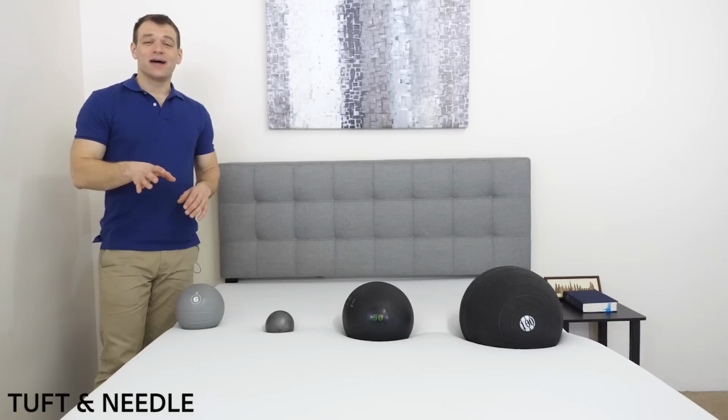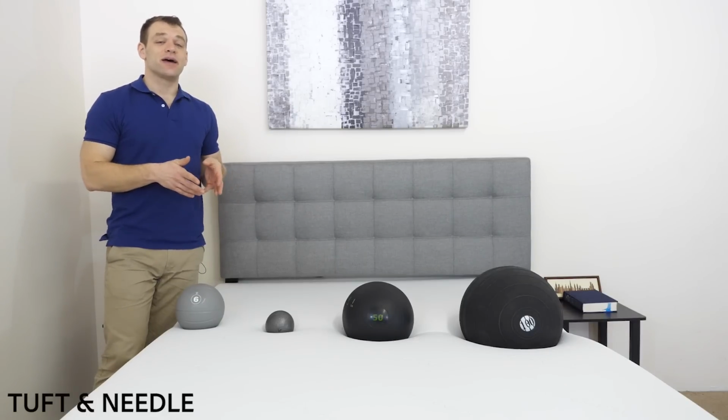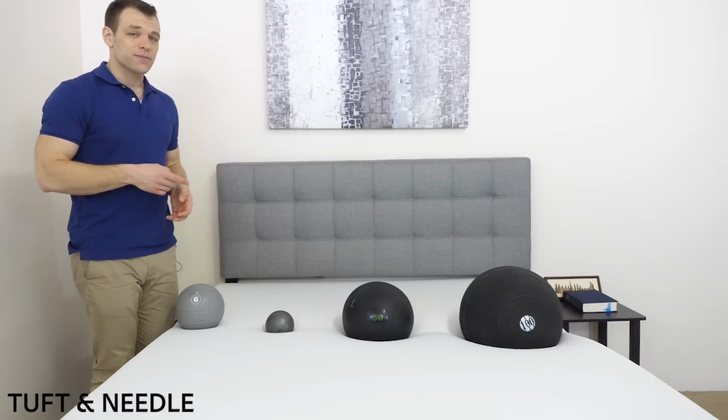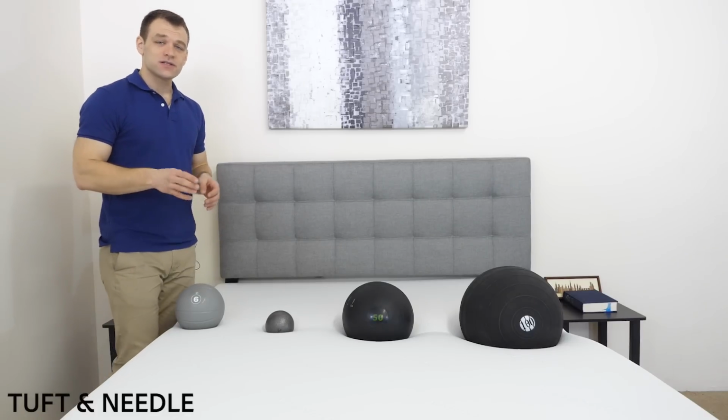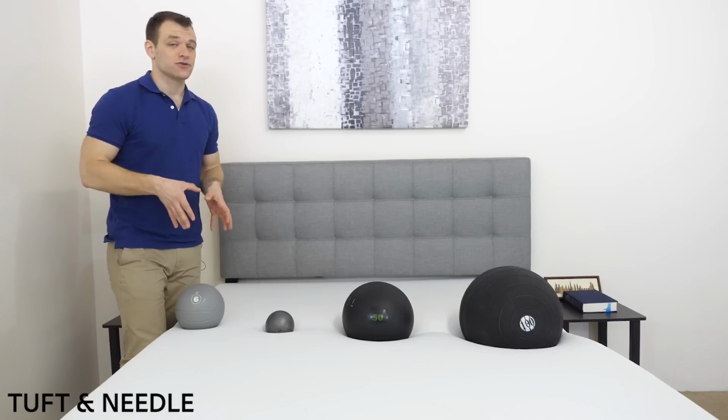A lot of people buying a mattress want to know if they're going to feel like they're sitting on top of or sinking into that mattress. So to test this, we've set up our Sinkage Test, which we use 4 balls of varying sizes, weights, and densities, to check to see how far into the mattress they go.